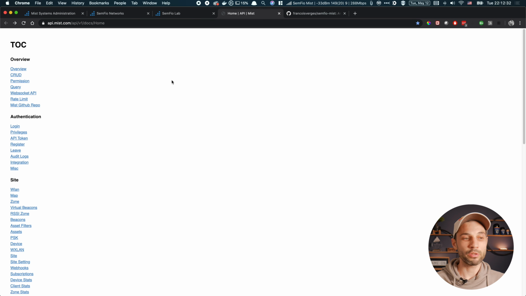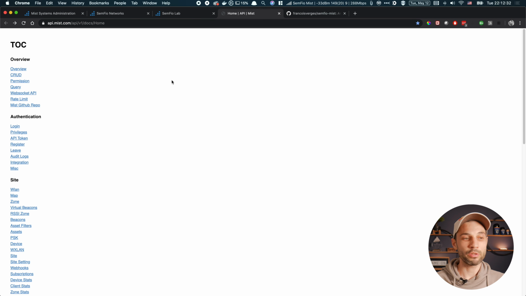So you use the POST method to send your URL, and along with your API call, you will send all the data related to the new WLAN, pretty much how you want to configure it, and then Mist will just add that to the database if everything is okay.